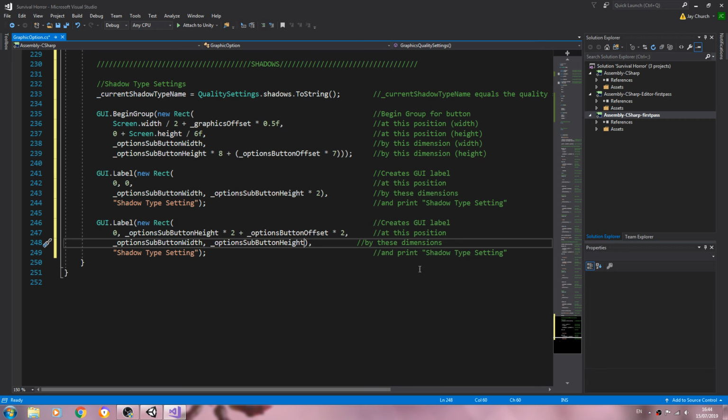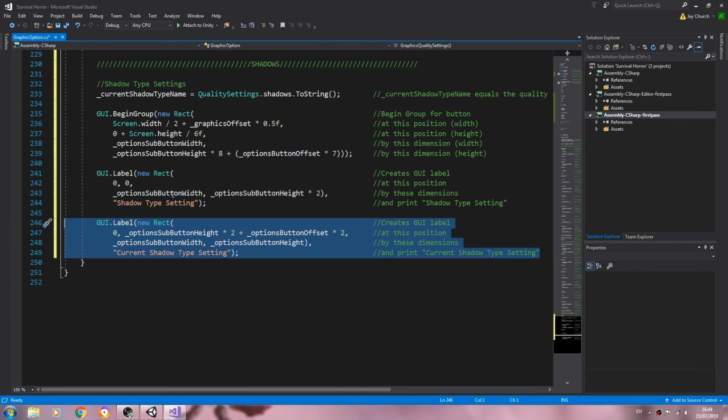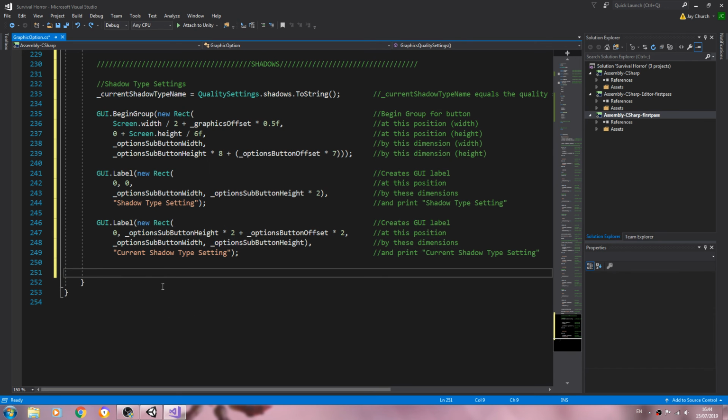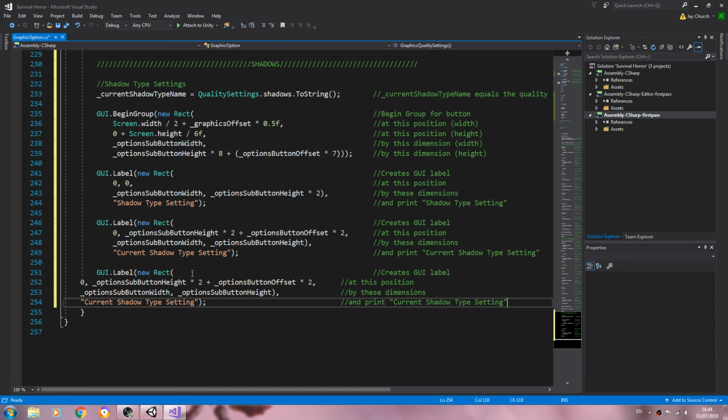The dimensions don't need to be times 2 this time, so we'll just delete that, and we'll just add the words current shadow type settings to what we're printing. And we'll copy and paste that in below. So let's paste that in and we'll change what needs to be changed.